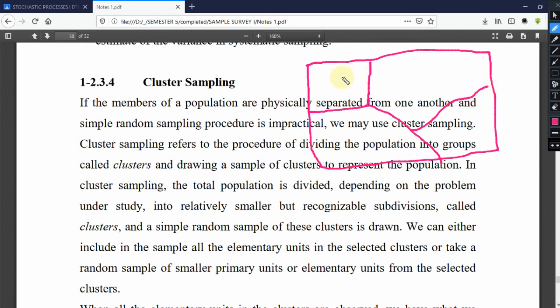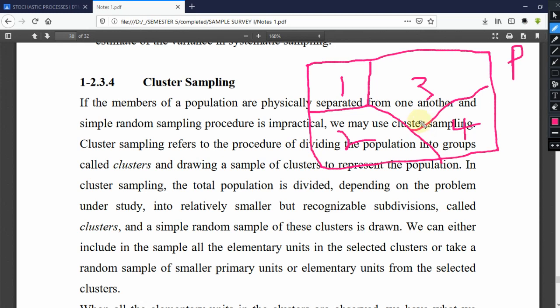So 1 2 3 4. So my population, which is this, because naturally there are these kinds of differences. Before I do that, I have to be able to demarcate and find the various divisions.